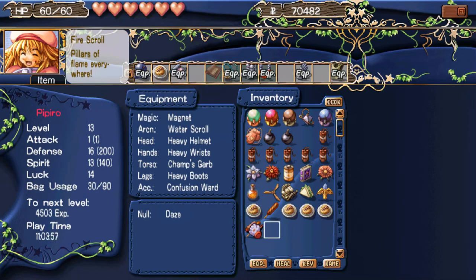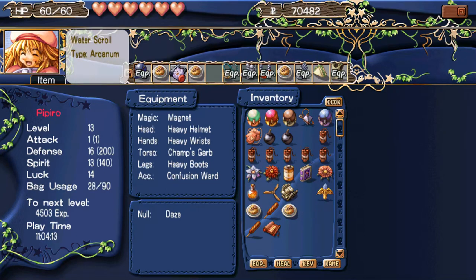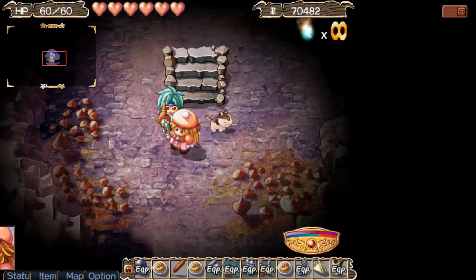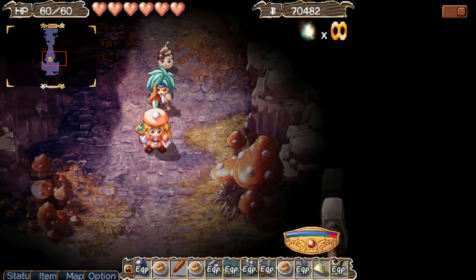I'm gonna put you down. I barely have anything going. Alright, I'll food up. I don't know why I'm doing this now, though. This doesn't make any sense. I don't know, I feel like I want to keep playing. So, there we go, let's give this a try. I got the water scroll on.